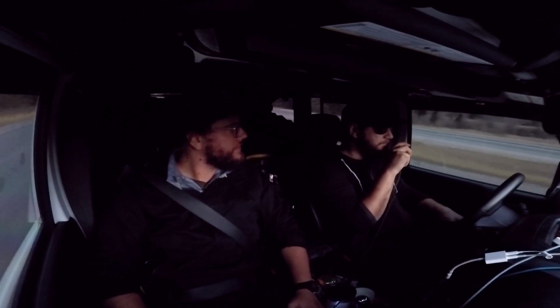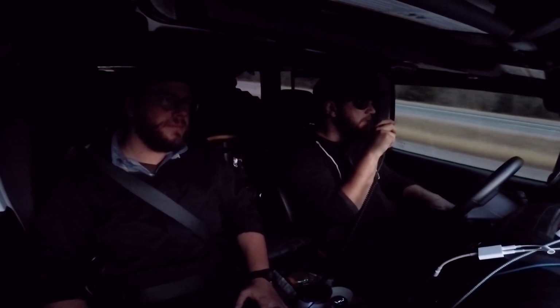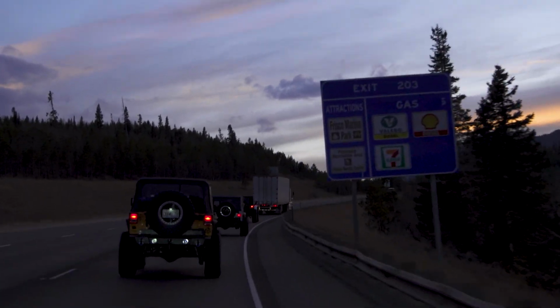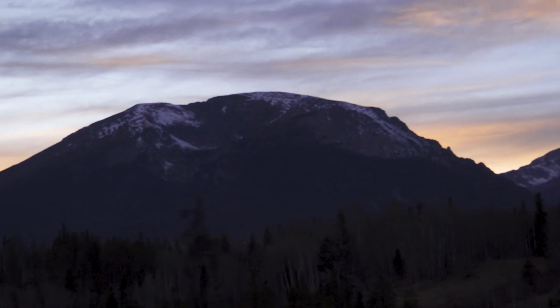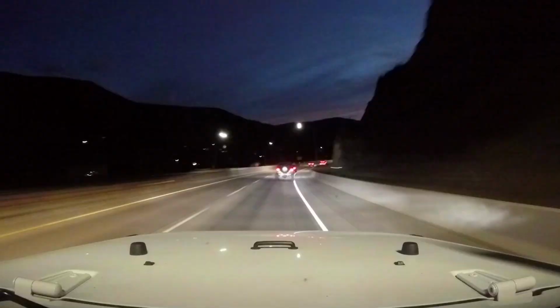Copy that. I know it's been a lot of road miles and a lot of hours on the road and not on the trail. But tomorrow is going to be a beautiful day. We're going to hit those trails up on one of my favorite drives into Moab. It's going to be a lot of fun. No traffic. That's going to be key. I cannot wait for that one. Keep pushing the last couple hours into Grand Junction.